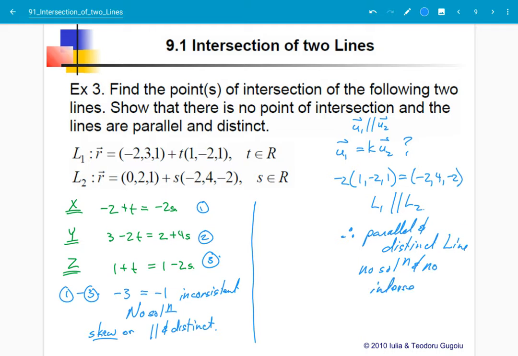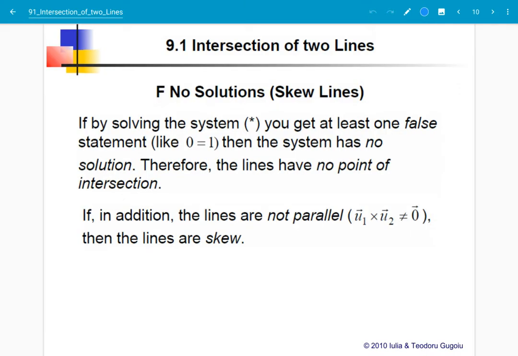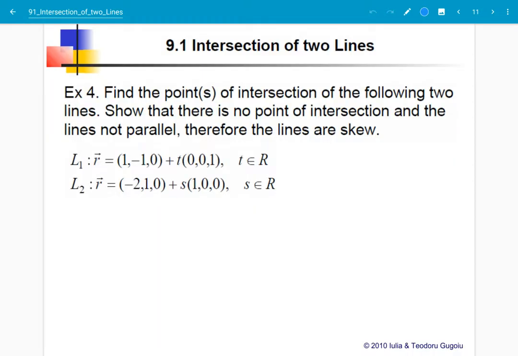Okay, there's the third geometry. And now example 4, we have skew lines. And again, I would not use cross product to check if parallel. I like looking for proportions. That to me is a lot easier. But go ahead and give example 4 a go, and then we'll go on to the next part of this lesson. Pause the video and try it.